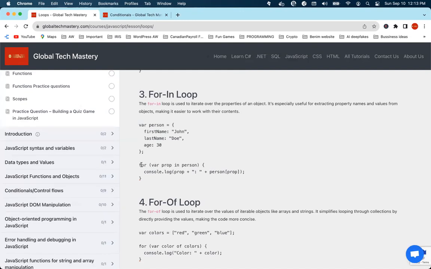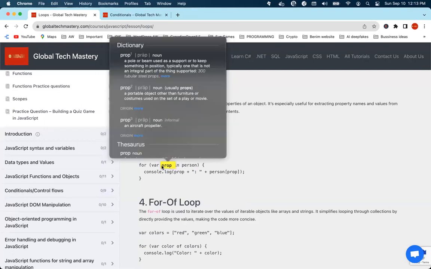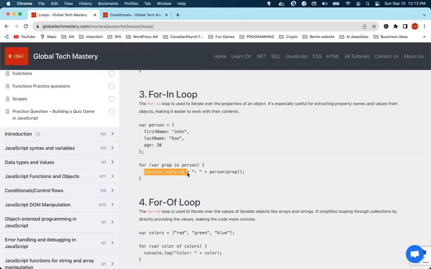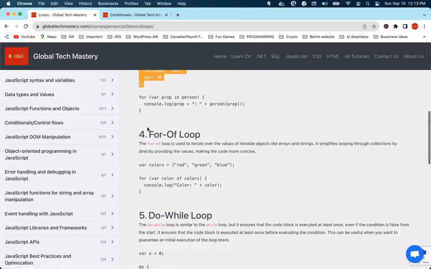All that is saying is that for, you declare your variable in person. So this is a data type, right? It has all these things in there. So for property in this, you could use anything here. Then you are printing the person at that position. I have to teach you the way of accessing this type of data, that is a JavaScript object. So I'll just skip that for now.